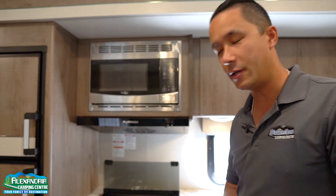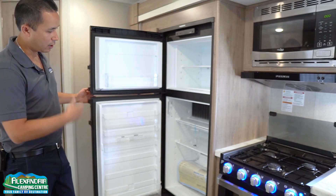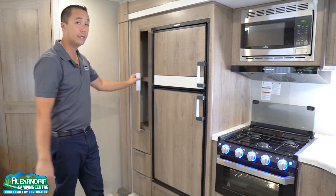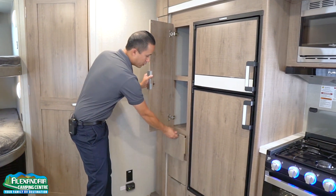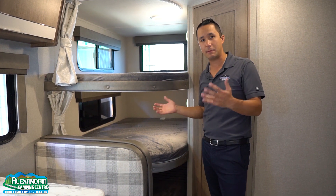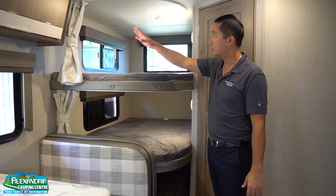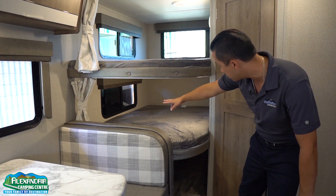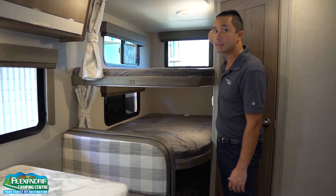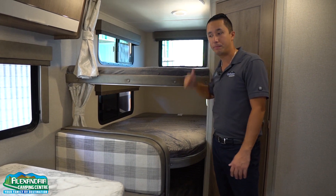Really modern feel with this model. We have a two-way smart fridge by Dometic matching all the cabinetry, giving you a nice storage space, gas and electric pantry right next to it with drawers, and a pots and pans drawer under there as well. This coach can actually sleep six to eight people very comfortably while being very towable. You have curtains that give you privacy, windows on both levels — a total of three windows — with your own lights built in along with USB charging on both bunks.